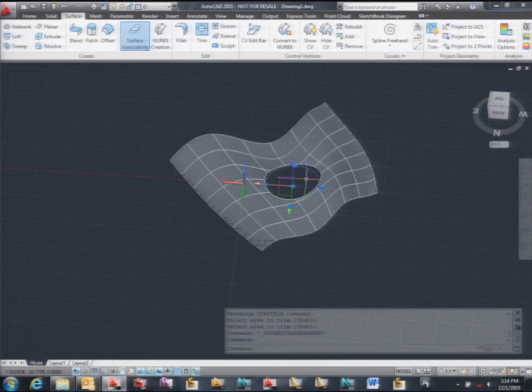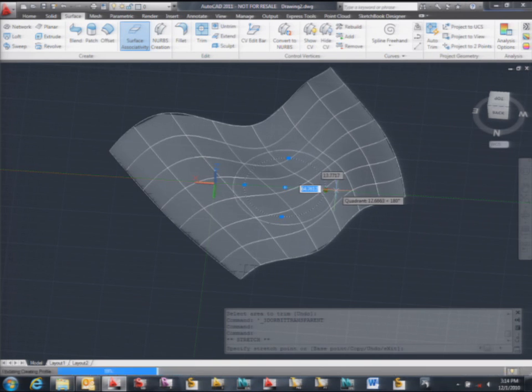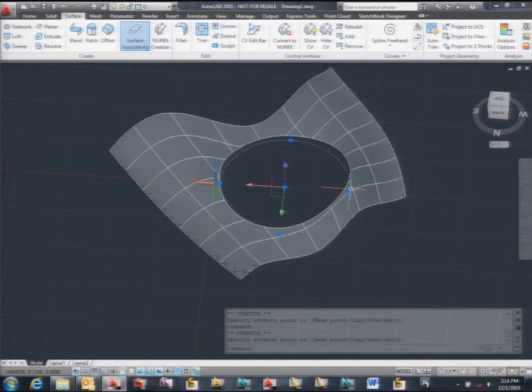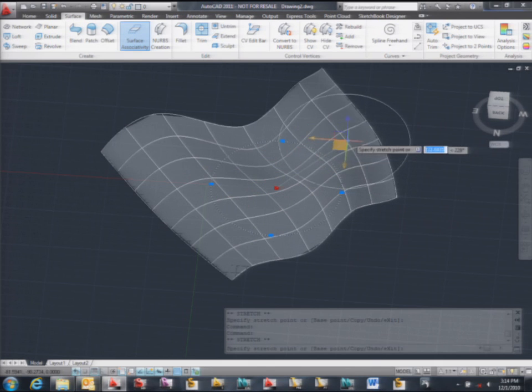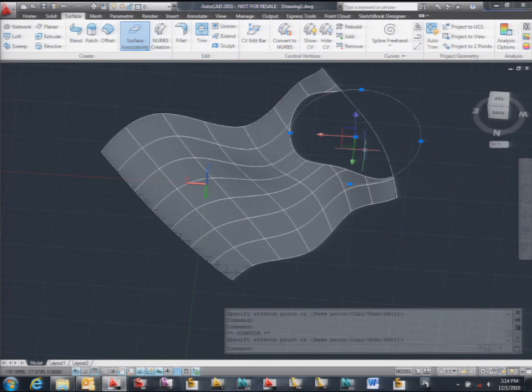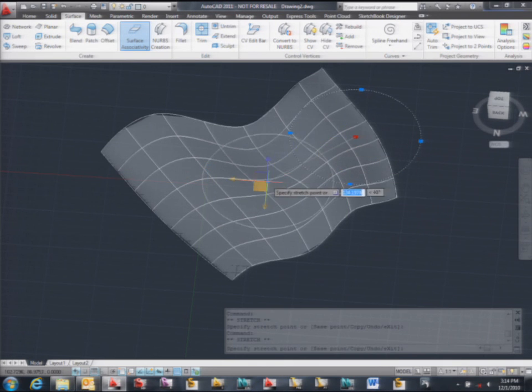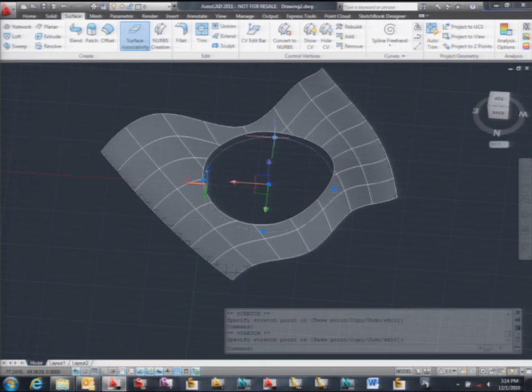And this may sound trivial, but most surface modelers at this time lose the history. And we keep it. So this means that if you make this bigger, you see how the whole thing is updating, right? If you move it, it will update. I mean, you got to be very nasty and very bad to the geometry in order to make it corrupt. But obviously it happens, but it doesn't happen that much. Again, we're assuming some level of common sense on the operations, right? So you can do that as many times as you want.